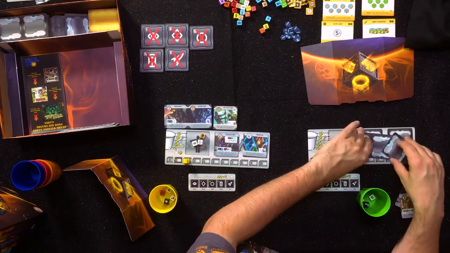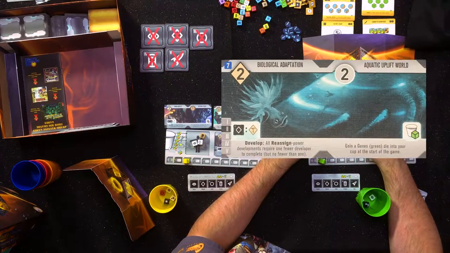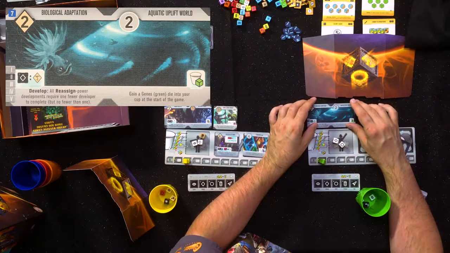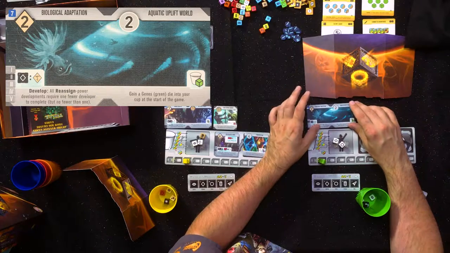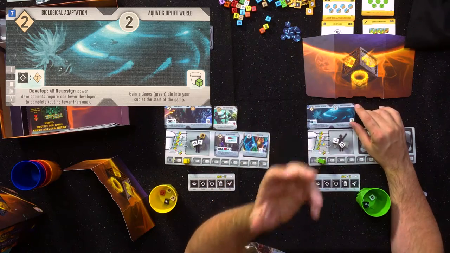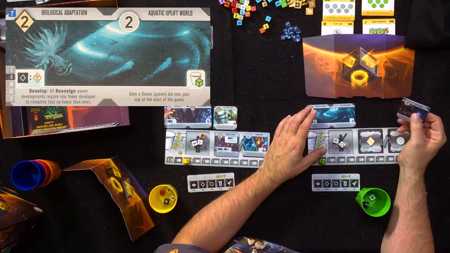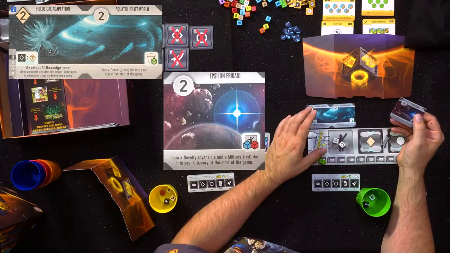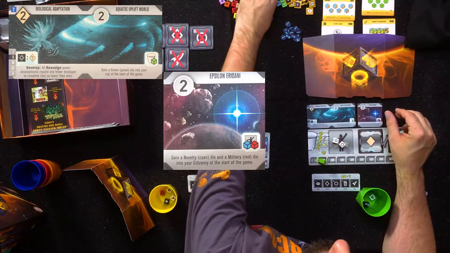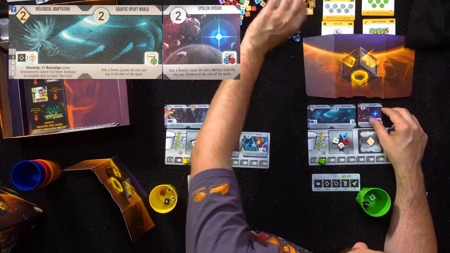So let's see first the faction. The faction is Biological Adaptation, and they get an aquatic uplift world. So I think the uplift worlds are like some sort of evolutionary technology to upgrade a species to be intelligent. All right. And Epsilon Eridani. They get a blue die and a red die into their citizenry at the start of their game. So blue and red. And Aquatic Uplift, gain a green die into the cup at the start of the game.